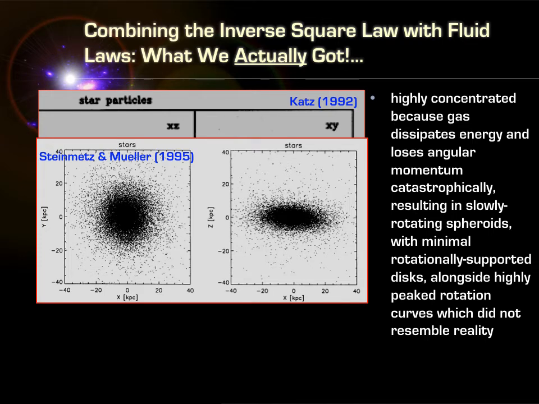What happens is, gas is different than, say, particles like star particles and dark matter, which only feel gravity. Gas feels gravity, of course, as well, but it also dissipates energy. You can heat up the gas, you can cool it down, it can rub together and lose energy. That causes it to lose angular momentum. And unless you have a balancing heat source that keeps it propped up, it will lose that angular momentum catastrophically. And all the gas flows into the center. It will conserve angular momentum to some degree, but you end up with these slowly rotating massive spheroids. You still have a disk component, it is rotating.